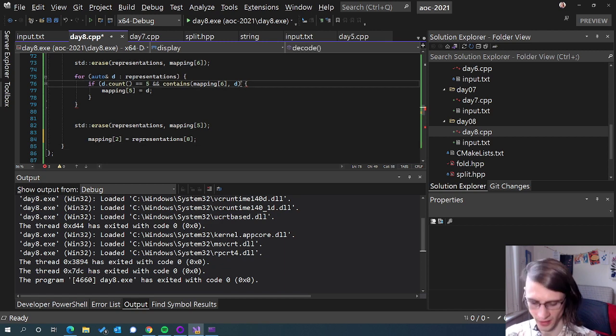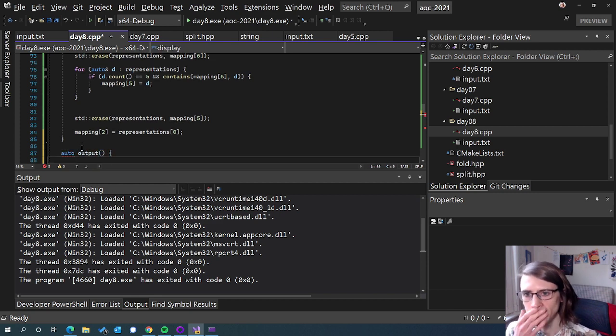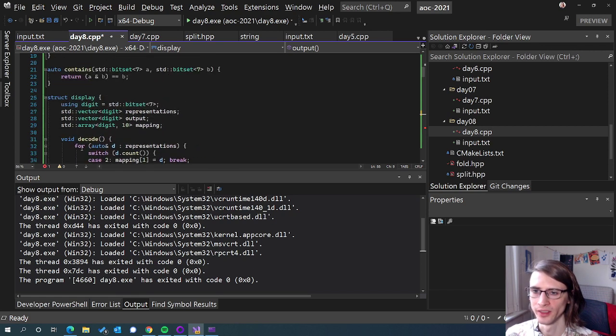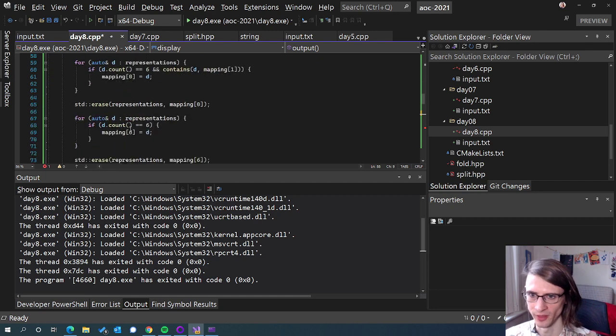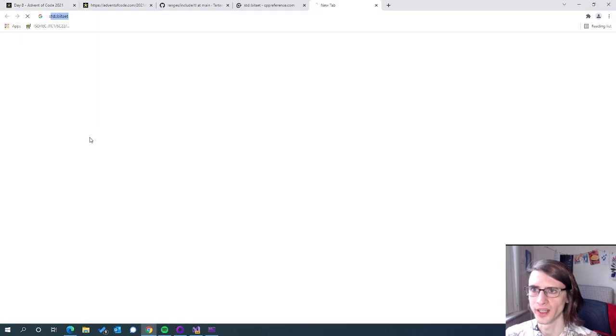What am I missing here? Ah, there we go. Auto output equals. Okay, so for each number in the output, we do a reverse lookup in our map. Does std array have a find?